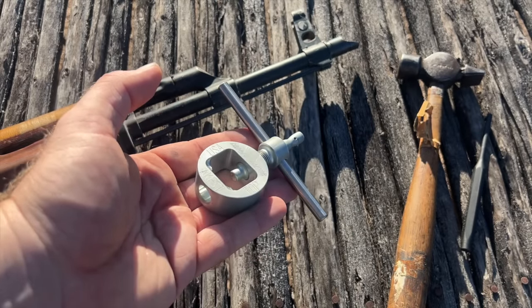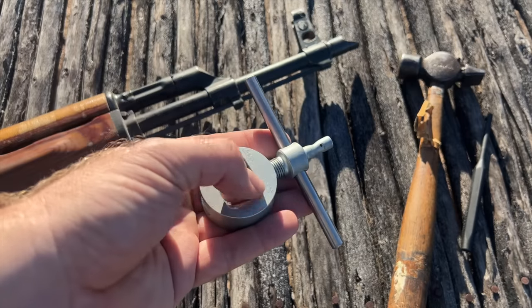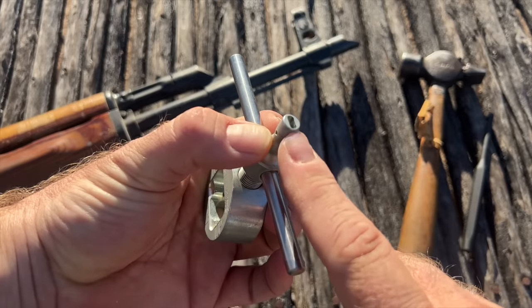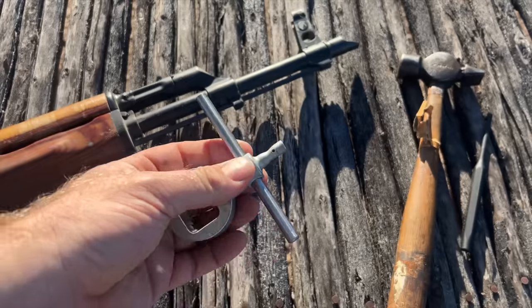There are military tools or even cheap ones you can get that work maybe once and then tend to bend out of shape. You can use them, but the Magnematic is the best one. You do need either something like this to adjust the elevation on the front sight post, or you can in a pinch use needle-nose pliers — it's kind of hard to do.